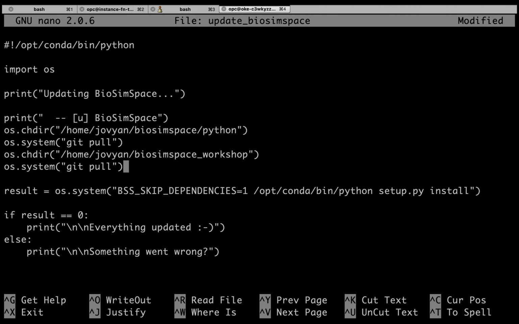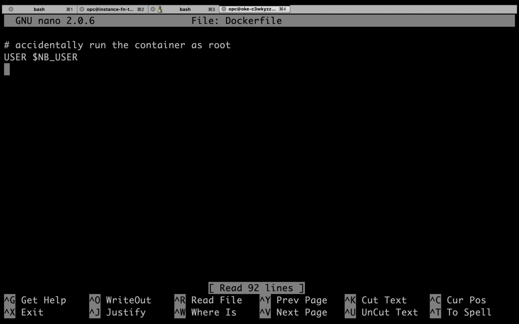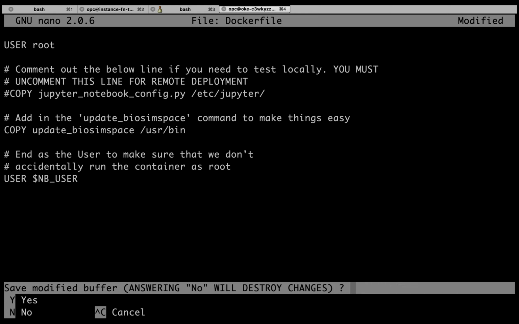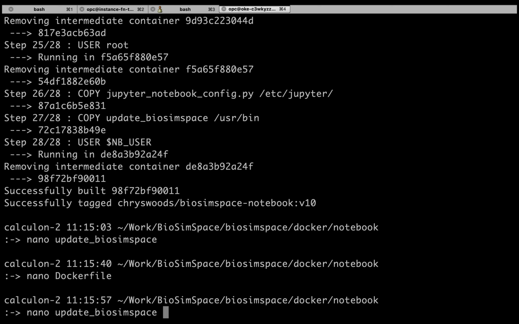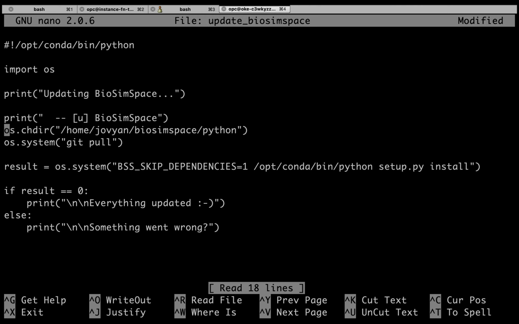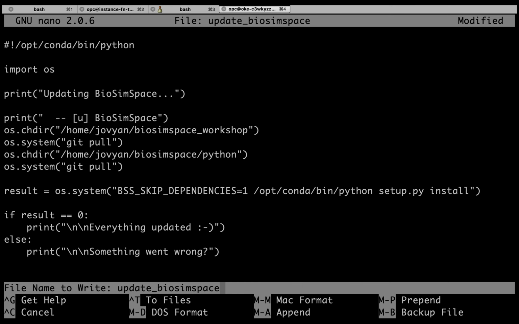Such a messy way to do it, but that'll be fine. And then, as I said, what we do is for the Docker file, you just have to comment out this line if you want to test it locally. With the bit that was doing the, after that you're actually installing Python, so it's still in the same directory for. Oh yes, that's a good point. So what I'll do is I'll just put these above. Yeah, that's a good idea.